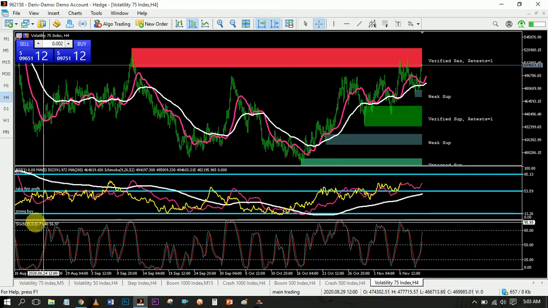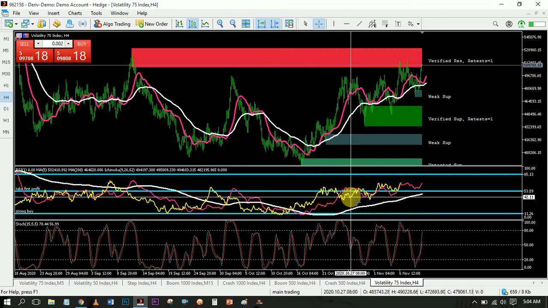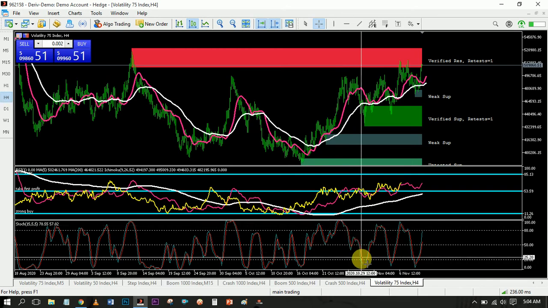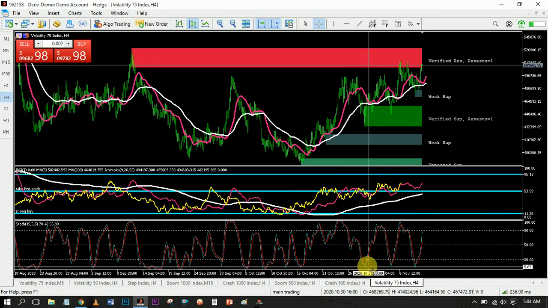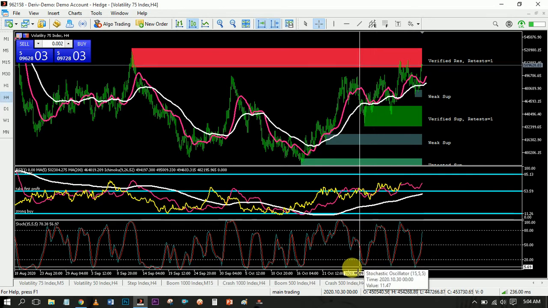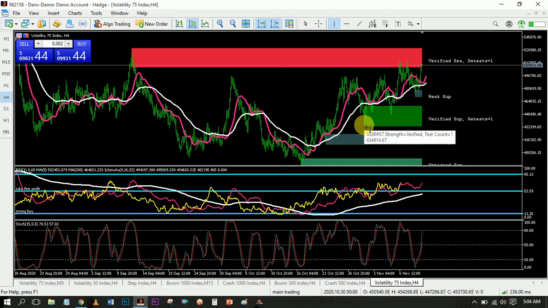Now look at this. While we know that we are in an uptrend, the next thing we want to do is wait for the stochastic to return back to the oversold region, which is, we want it to drop below this 20. Now let's place this here. You realize that the market dropped right here. It dropped below 20. You can see this, it dropped below 20.